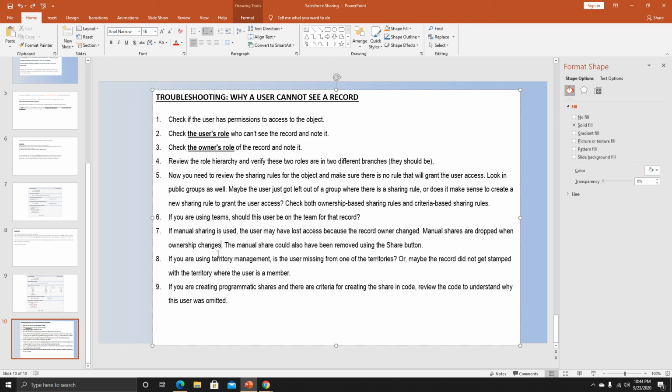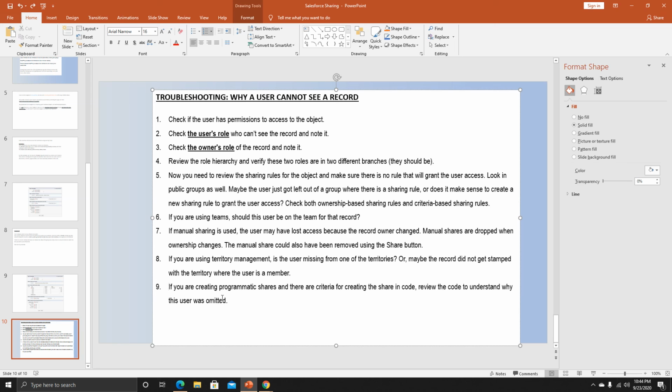But when you are managing territory in your Salesforce org, the territory hierarchy goes along with the role hierarchy. We'll talk about this in a separate video, not today. So, is the user missing from one of the territories? Or maybe the record did not get stamped with the territory where the user is a member.